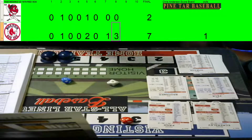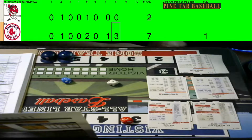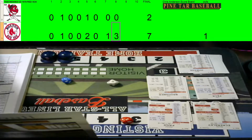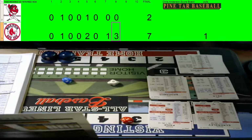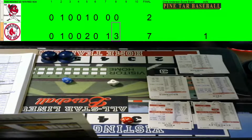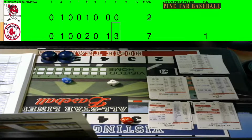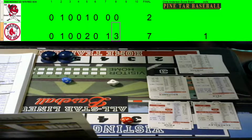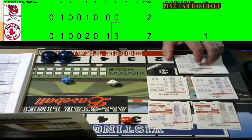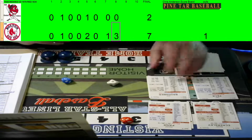The pitch to Brohammer a second time, that's a 20, and that's going to be a strikeout. It's not a single. The A plus turns it into a strikeout, and the side is retired. So Satchel Paige gets a K as he strikes out Brohammer. Brohammer fouled off the ball and then struck out. Probably should have given Satchel Paige a different color for his pen. Here, here, and here. So Paige does his job.